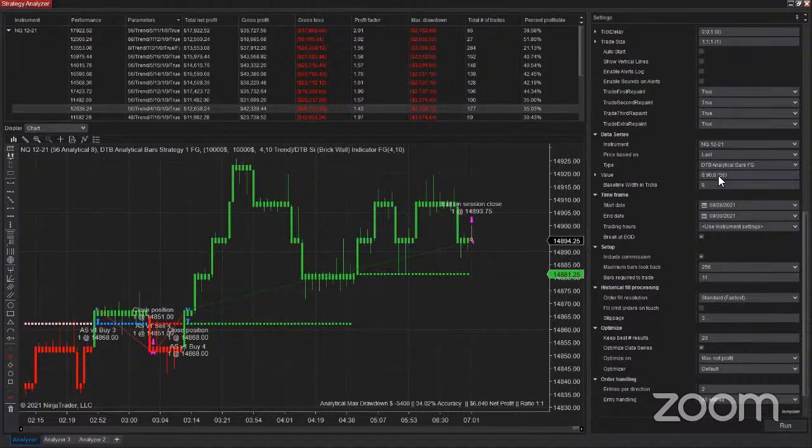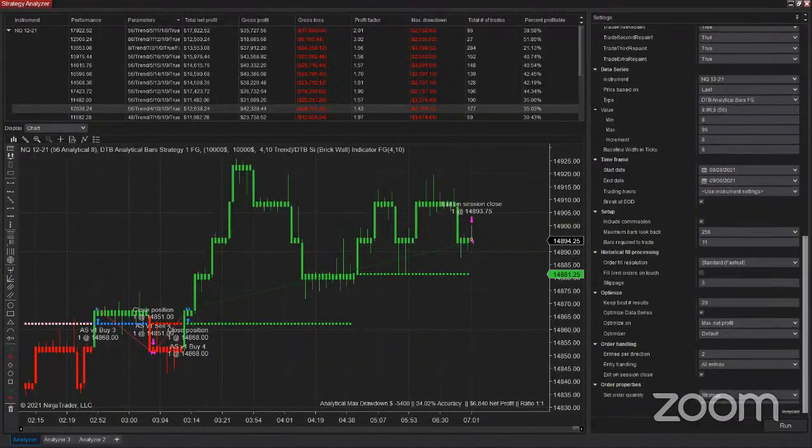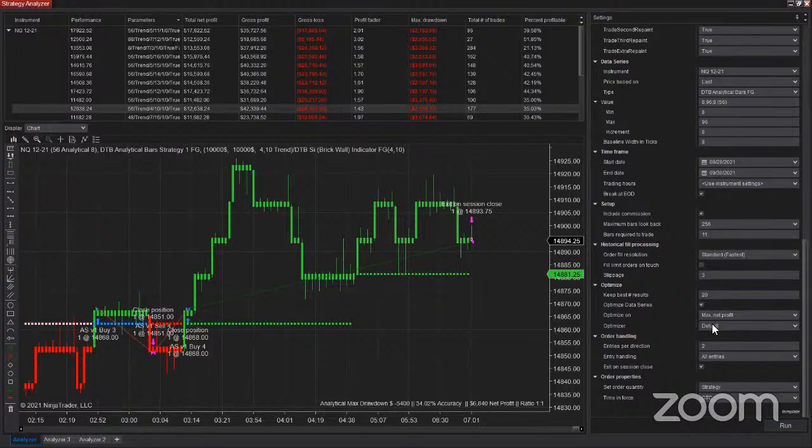And what I did over here is I went to the bar size. So I went and selected a value of between 8 and 96. Now you can choose any value over there. So basically it's gonna analyze 8.8, 16.8, 24.8. It's gonna analyze all of those values in that range in increments of 8. So I did that and I used that data and 20 results, max net profit. So everything else was the same, and I ran that. It probably took about 40 odd minutes to run those results.